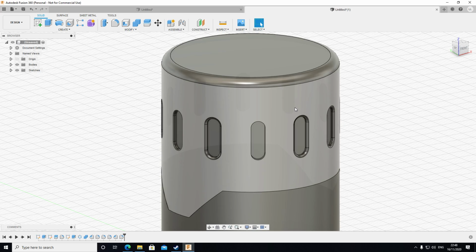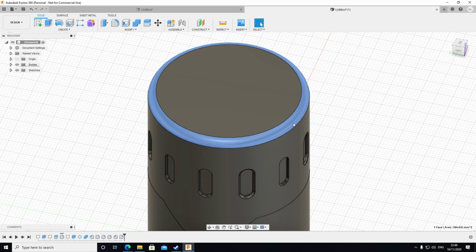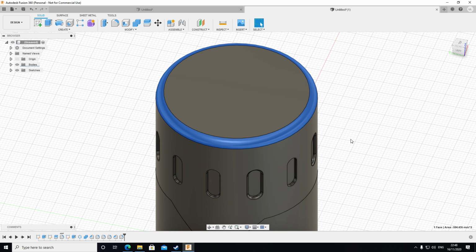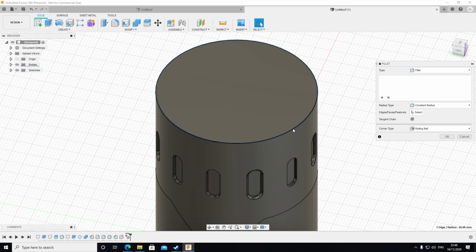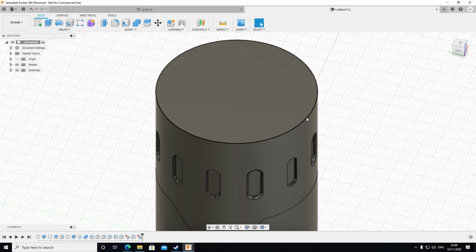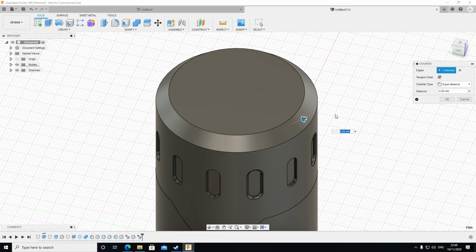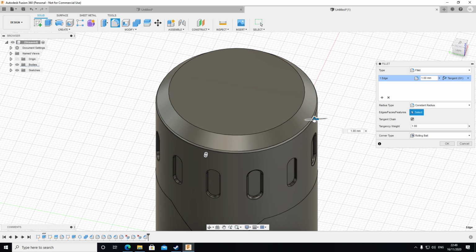The other thing that I really like is this. I've got this really big fillet on top. If I don't want it, I can just delete it and it's gone. If I want to re-add it, I can re-add it. If I want to delete it, it's gone. If I want to chamfer it, I can do that. I can also take this, make a fillet like that, so it's 2mm.